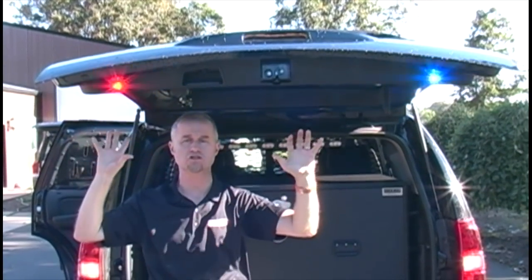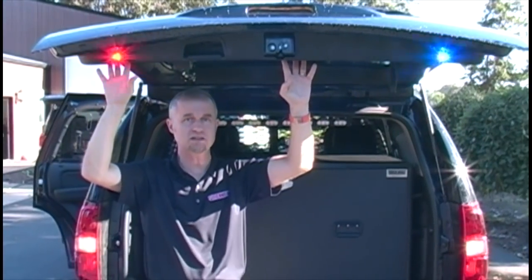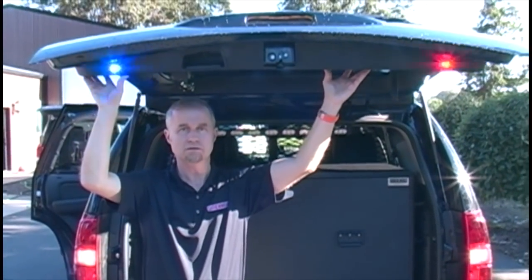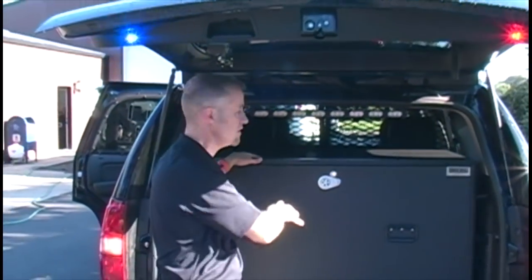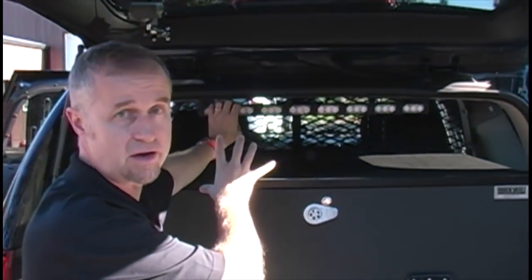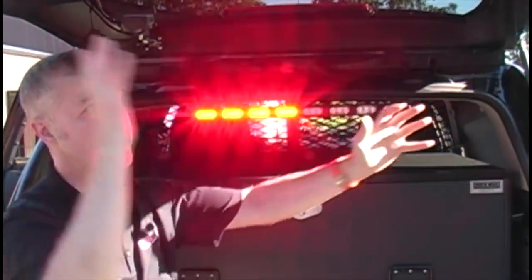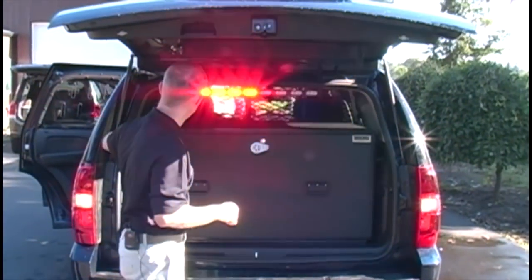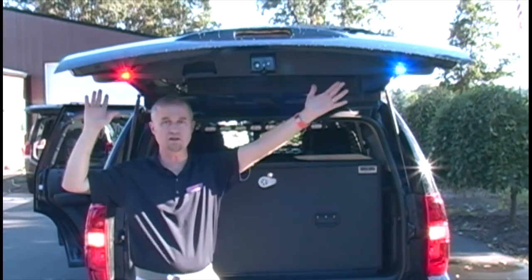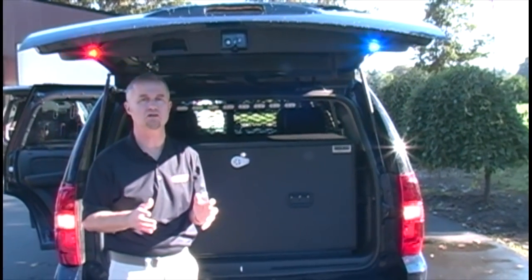What you're also seeing firing away here are Vertex lights set up in red and blue. The objective is to give you additional protection to the rear of the vehicle when the tailgate is lifted, because in most cases lifting it can obscure a light — and when you're working in that area, you don't necessarily want a light flashing right in your face. So you have the option to have these turned off when the tailgate is up, or turn those off and have these go on. From an installation perspective, you can work with your installer on how you want to do that.